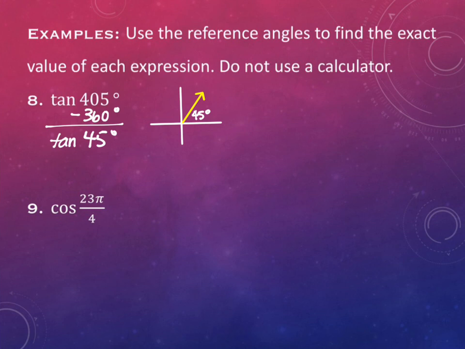But we're supposed to be finding the tangent value, not just the angle measure, right? I'm not going to leave this as tangent of 45. I want to find the value of tangent 45. But as I mentioned, this is actually one where we found a triangle that matched this before. This is one of our special angles. We'll talk about what happens when they're not the special angles later, but this one is. Do you remember the side lengths of the special triangle that have 45s in them? 1, 1, and square root of 2. This is the special triangle, 1, 1, square root of 2.